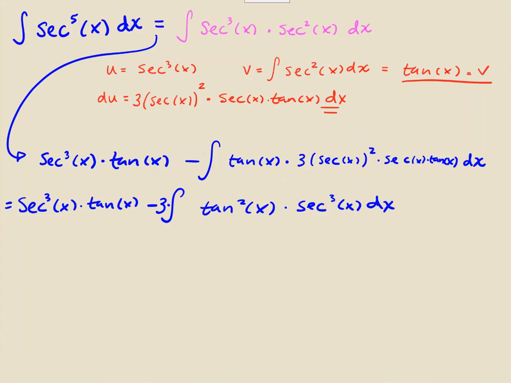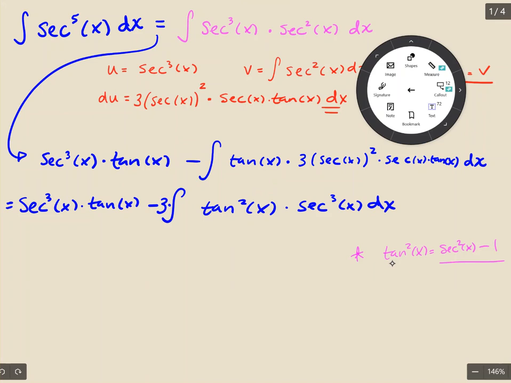And at this point, we'll need to think of a helpful trig identity in order to go to our next step. We'll want to recall that tangent squared is the same as secant squared minus 1. So we can replace tangent squared of x here with our secant squared of x minus 1, and then we are going to distribute the interior of the integral, and then hopefully it will look like something that we can begin to integrate. So right now we're just algebraically trying to manipulate this to where we find something that we could integrate.